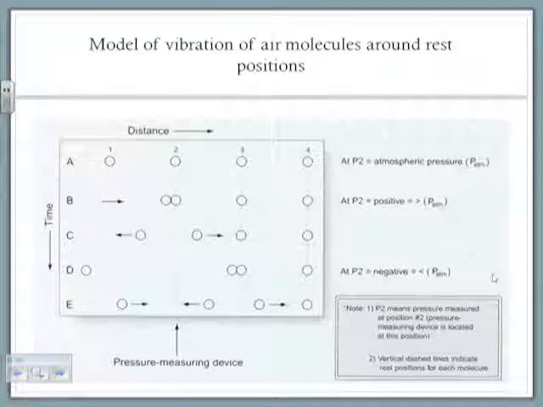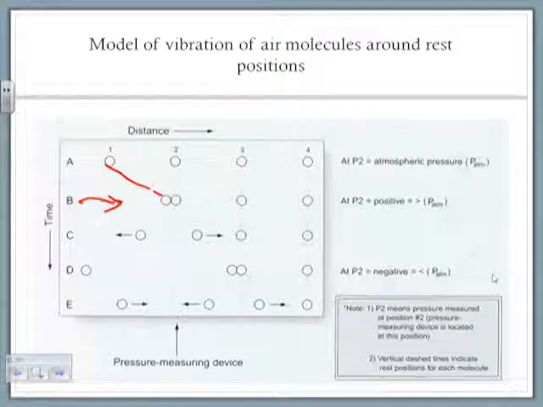These are rest positions. Okay, these are molecules, particles at rest positions 1, 2, 3, 4. A, B, C, D, and E are the movement of particles at different time points. Okay. So what I want you to do is start following with me the movement of this particle 1 from its rest position. At time point B, right here, I am applying an external force to my particle 1. It actually moves from its place and goes to position 2, that movement of an external force.